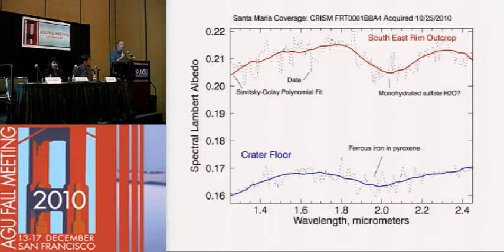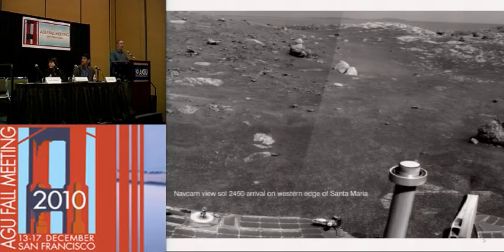Where is Opportunity? Here's where it was yesterday at 10 o'clock PST. It's looking at the rim from the west in the ejecta deposit, and we're looking toward the southeast. And in fact, off in the horizon, those little bumps are parts of the rim of Endeavour. Turns out it's the far side, so it's about 20 kilometers away, where we'd be going. You can't see it from where we are, but you can see that there are bright rocks exposed within the ejecta deposits of this crater. Those are the rocks we're after.